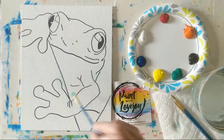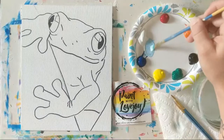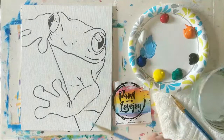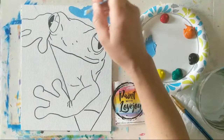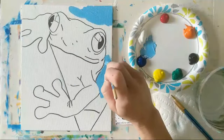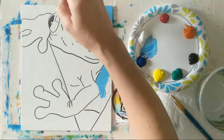We'll start with the background, then work on the leaves and go color by color. I'm using the small middle flat brush — use your brush based on what size canvas you have. I'm going for kind of a medium blue, so I'm pulling some white aside, pulling some blue into it to get the shade I want for my sky. You're welcome to switch up the color — if you do it green instead, it would be like your tree frog is hanging out in all the leaves. We're basically filling all that space from the edges of the frog to the edges of the canvas.